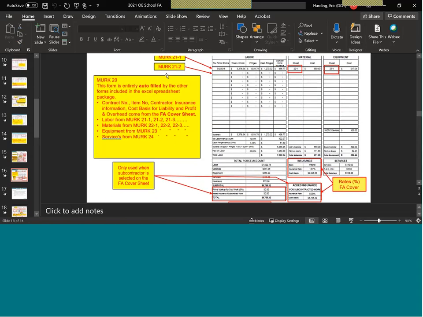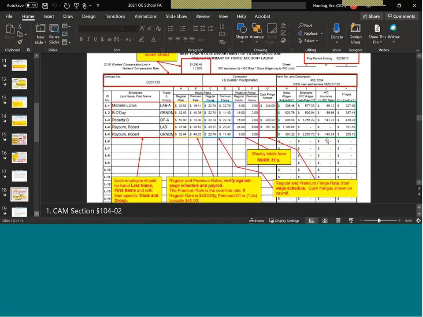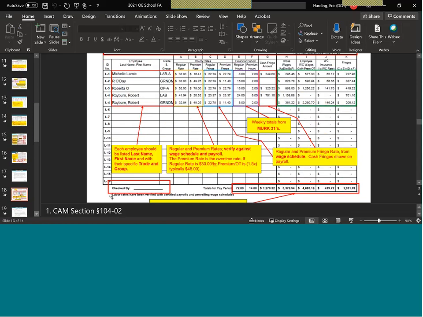They can show multiple weeks here, M21-1, M21, they can just go on for weeks. That's how the labor gets summarized on the labor summary. You should be initialing these checked. I like to see that because that way I know somebody put their eyeballs on it and actually did something. What I like to see even better is if I see little red check marks next to those hours, I know somebody really did their homework, went through this package with a fine-tooth comb.